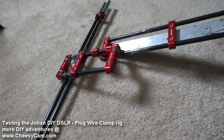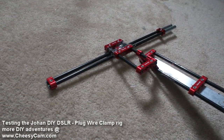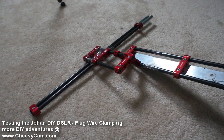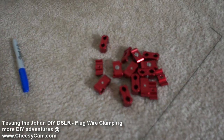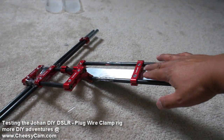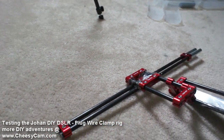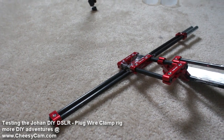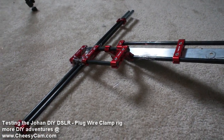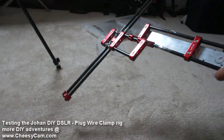This configuration isn't dirt cheap — the poles are about seven dollars a set, but the clamps will run you about sixty dollars. I have enough clamps for the basic shoulder rig plus some extra smaller ones for mounting accessories like the zoom recorder and a microphone off to the side. I don't think it'll support a full external LCD, but it'll support a camera with an LCD viewfinder. It would work great for a lightweight camera like a T2i or 550D, or the Sony NEX I'm filming with now.